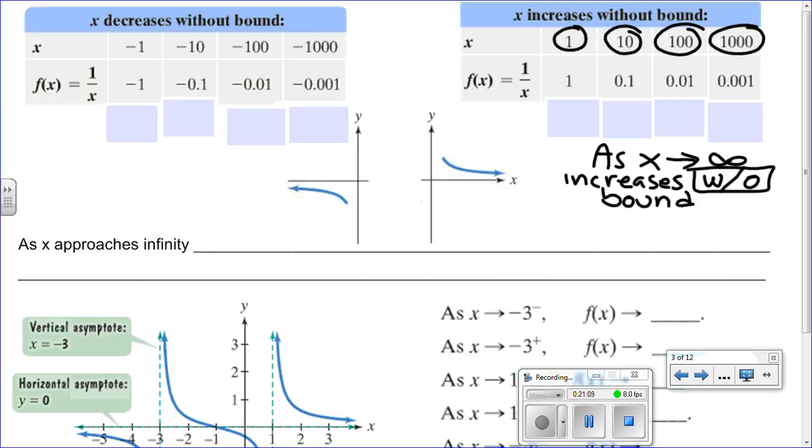So what happened to the function value? You guys can see what's happening to it. Is it getting larger or smaller? It's getting smaller. Smaller, yes. So do you guys think it will get to negative infinity? Like that kind of smaller? What kind of smaller? Closer to 0. Closer to 0, yeah.